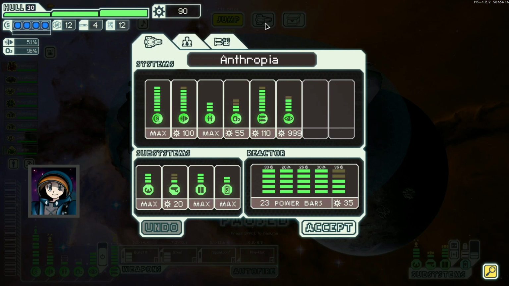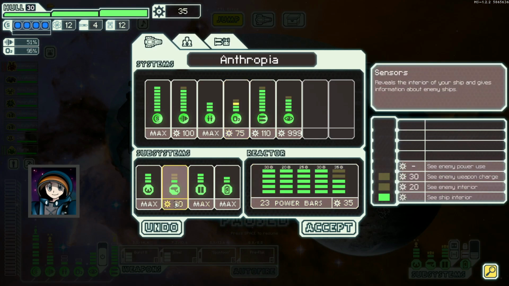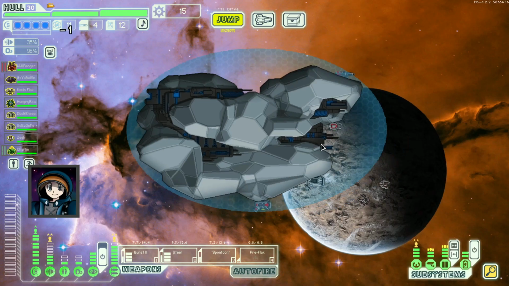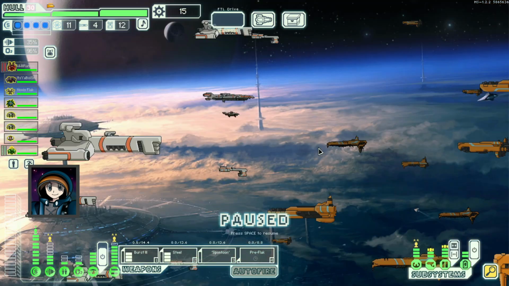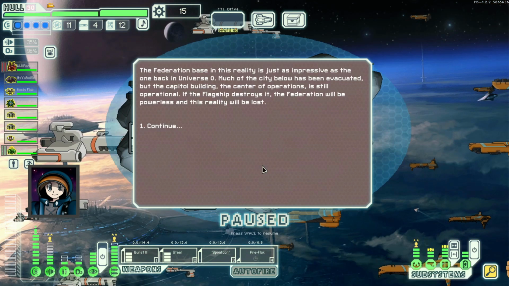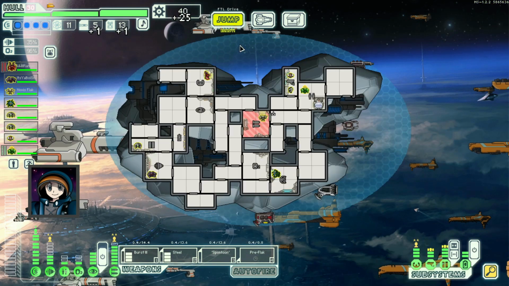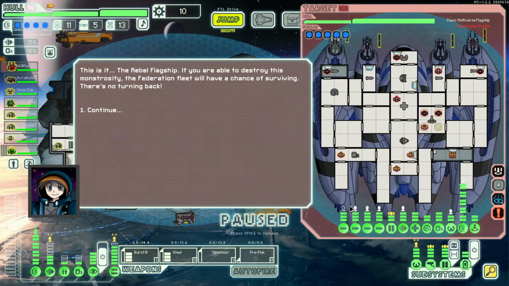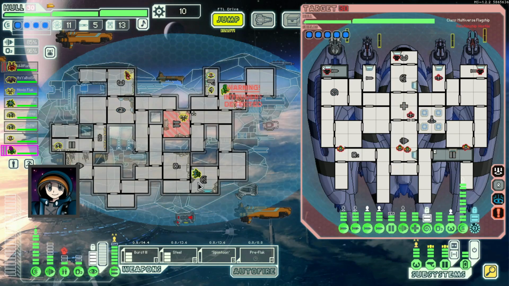So we're about to go to the base. Let's see what upgrades I'd like to do before that. I would like just the oxygen upgrade and the sensors upgrade. At this point, we're doing this for points, for the high score at the end. Alright, what else could we upgrade? Sensors to max, sounds great. We're gonna wait for the mothership. Here it is, prepare to fight.